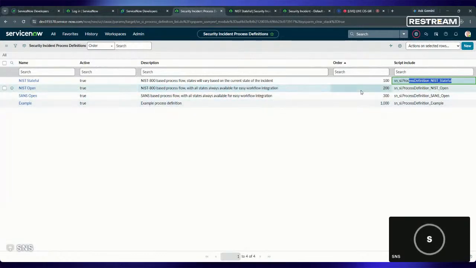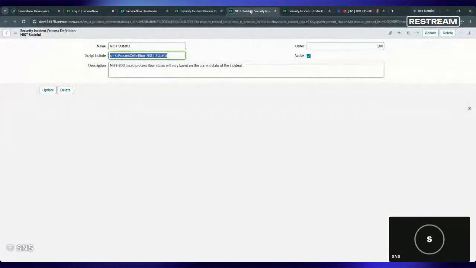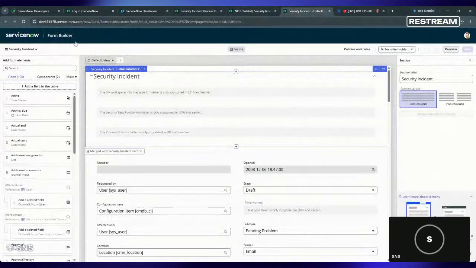Let's go ahead and change. Actually, let's make this one 50. Refresh. All right, NIST. So let's come here, security incident.